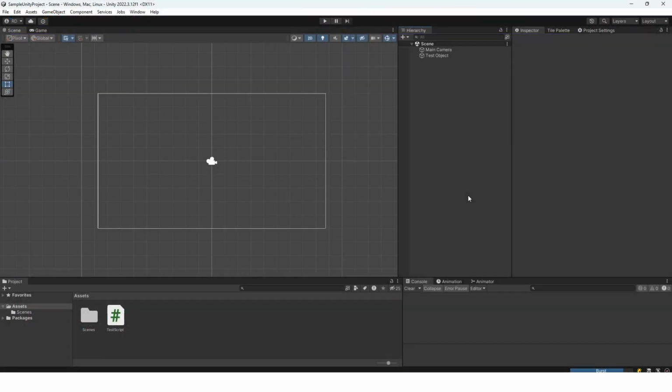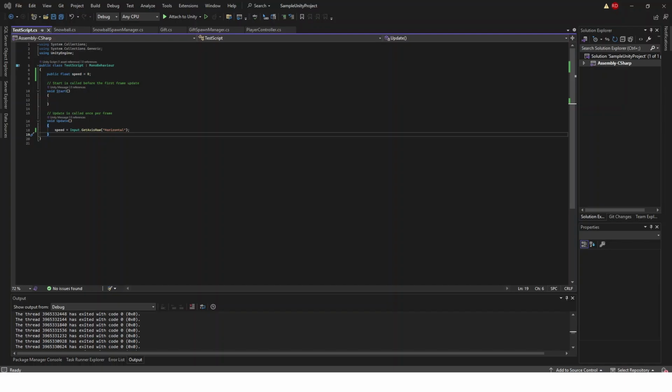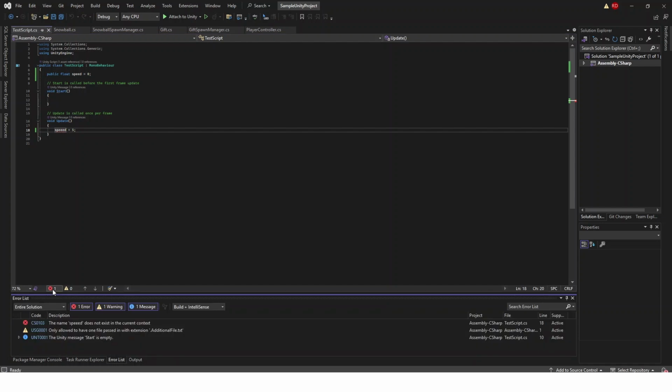And now for some common errors that you will most likely see inside of your coding experience. We already covered one of them, which was speed set equal to 5 or something like that, but we misspelled a variable. Right now, if our speed is not spelled correctly, it would say the name speed does not exist in the current context. And that is an error that you will most likely find sometime during your coding experience.